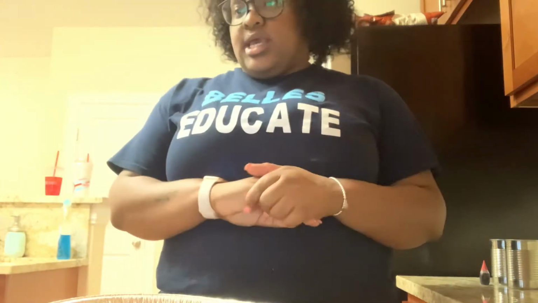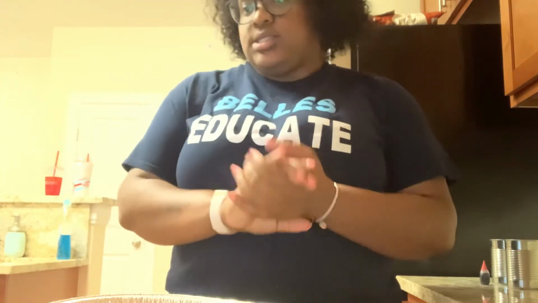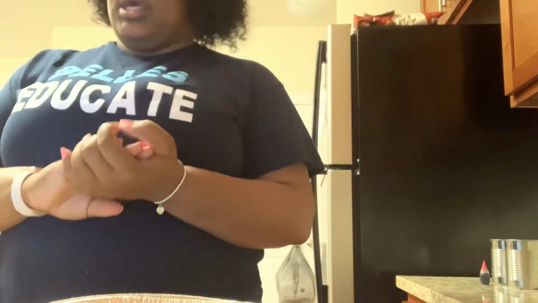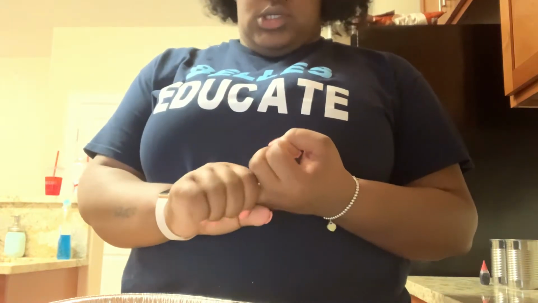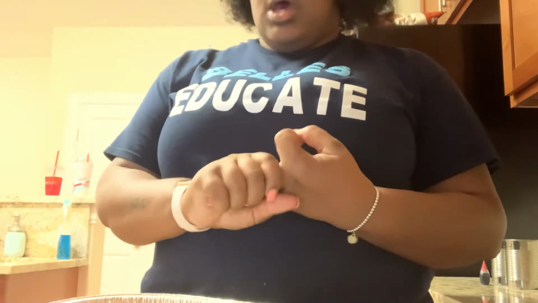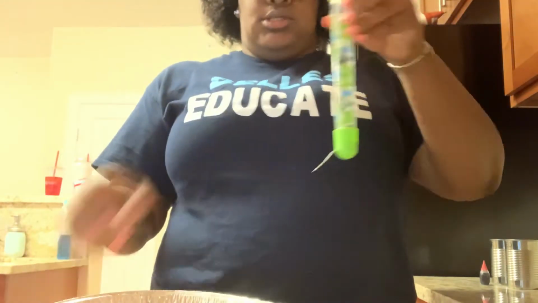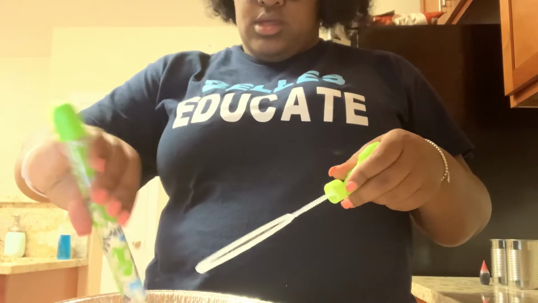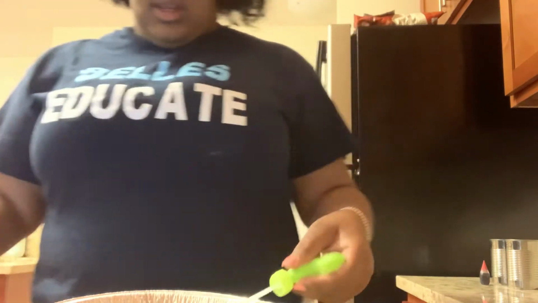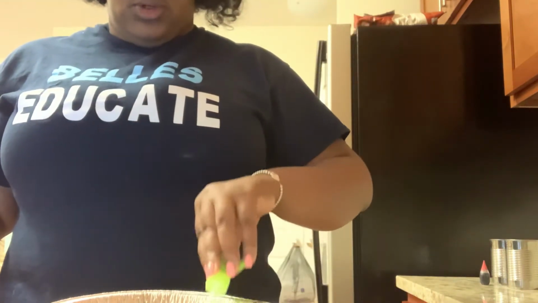Alright, this is AHA 11, bubble wands. For this one, the materials that you need are bubble solution, the wand that comes in the bubble solution, and I chose to use 3 pipe cleaners. So I'm going to take my bubble solution that's in here and put it into the pie pan, and now I'm going to blow bubbles.